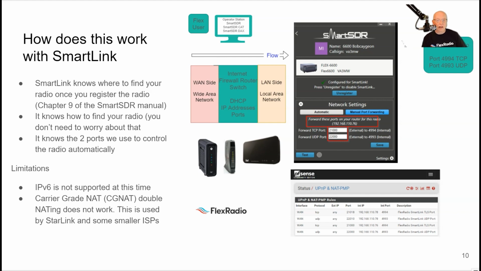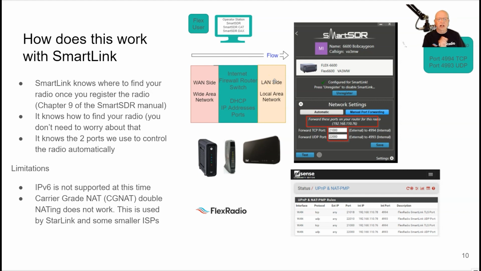SmartLink knows where to find your radio automatically. That's just something you do not need to worry about. That's just all automatic. And then it calls your, right here, here's your router. And over the internet, it's all magic. It connects to the WAN side on two port numbers. These are, I think we use 22,000 and 21,000 by default. In fact, yes, we are right here. This part right here, I've got recorded 21,000, 22,000. It goes through the router automatically, and it connects to the radio, and we're on the air.